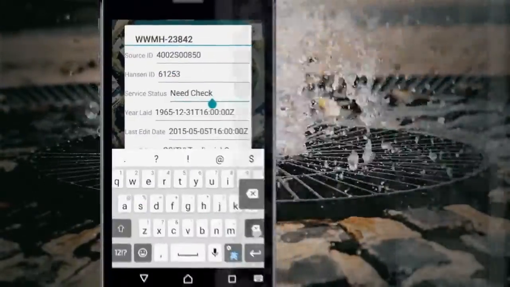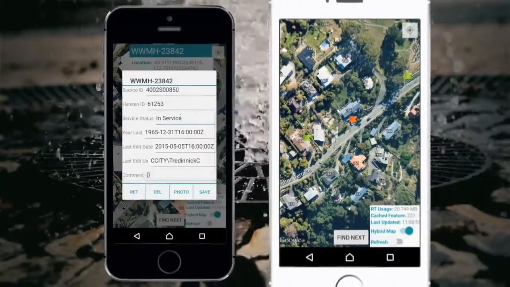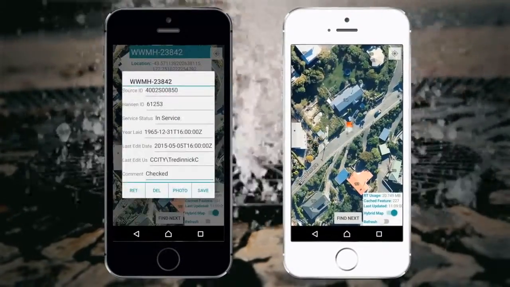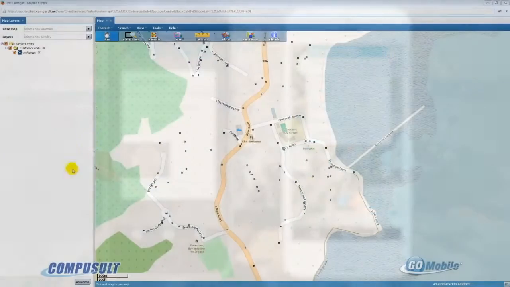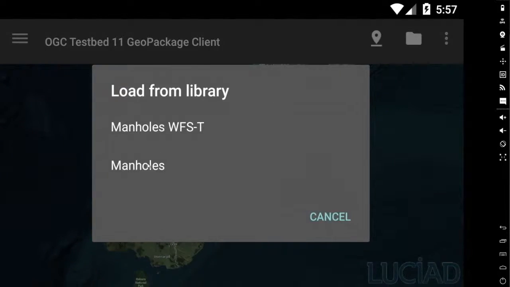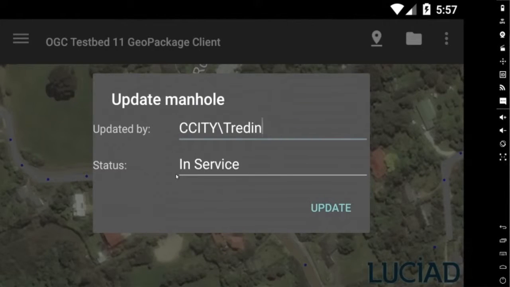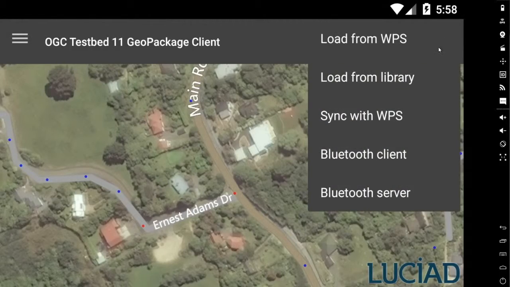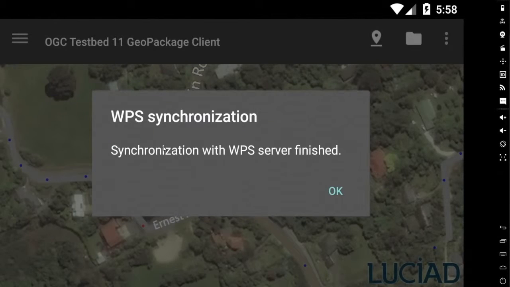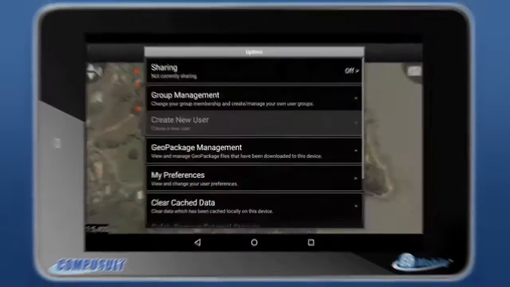Meanwhile, a team of public works personnel are in the field, verifying the status of manhole covers to prevent the unplanned overflow of wastewater. Using their mobile devices, they're able to synchronize their geo-packaged data via Bluetooth. The team can sync with various enterprise systems back at the office, even though the system's database schemas differ. The data is then published via an open web service, ensuring other key organizations can access it.